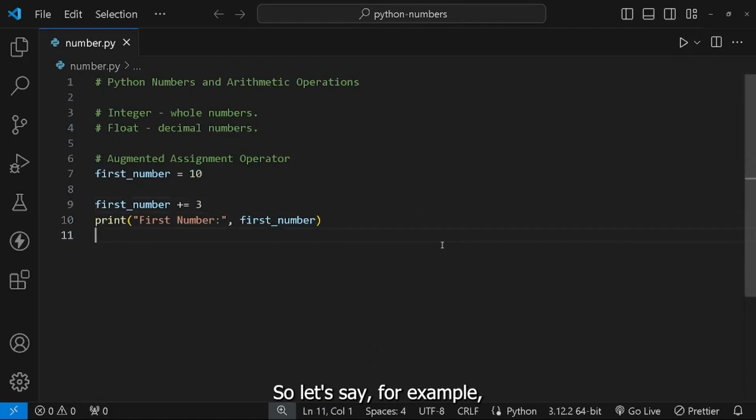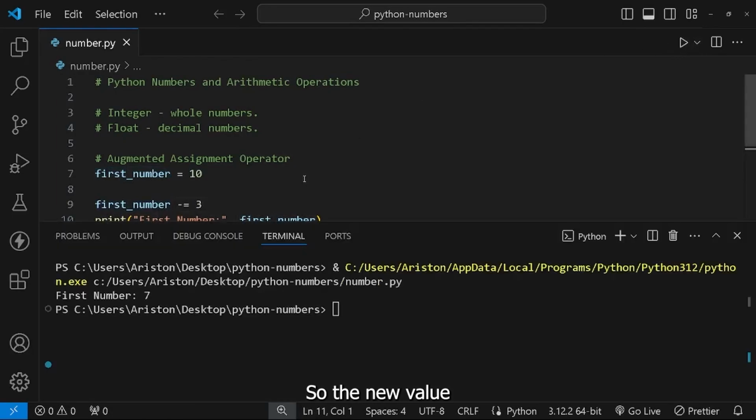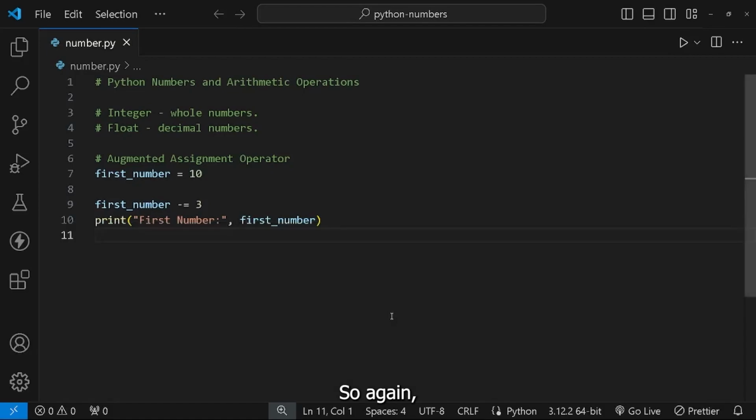Let's say, for example, we want to subtract. We can remove this plus here and change it to minus. If we save this one, this would be 10 minus 3, and the output would be stored inside of the first number. So the new value of the first number is 7 right here. Let's clear this out again. It also works for multiplication.